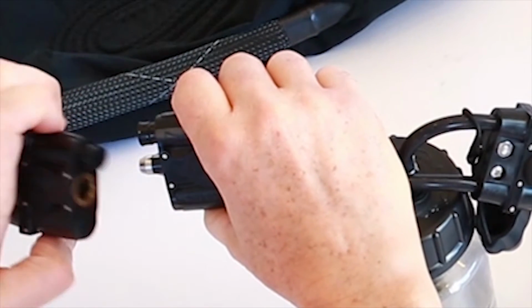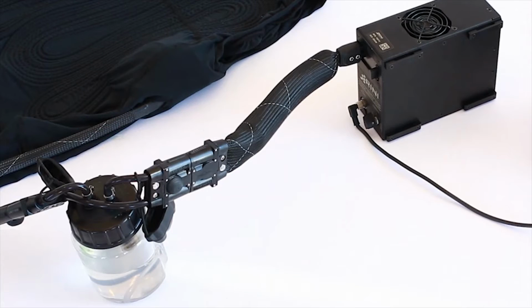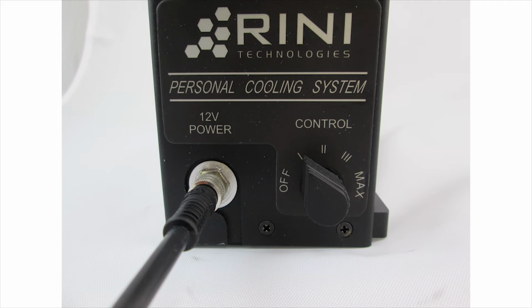To fill the system with water, connect the cooling vest to the fill kit. Note the mating orientation of the connectors to ensure proper connection. To begin filling the system with water, ensure the fill kit is in an upright position and the cooling shirt, umbilical extension, and personal cooling system are connected. Turn the switch to the first position.